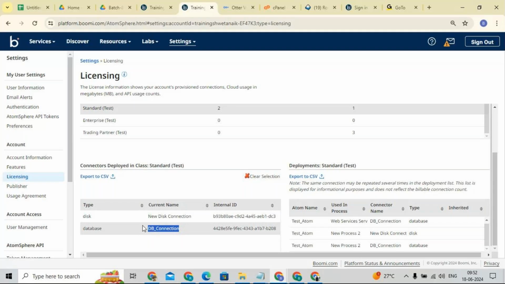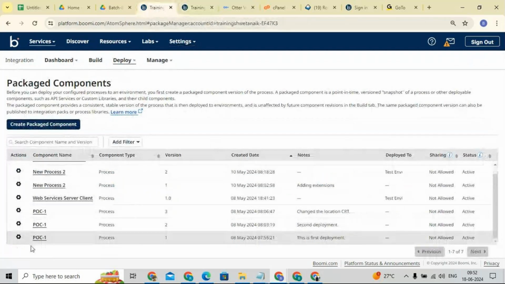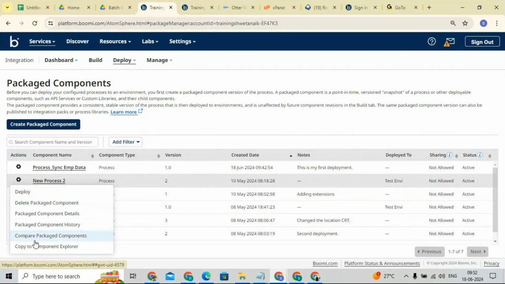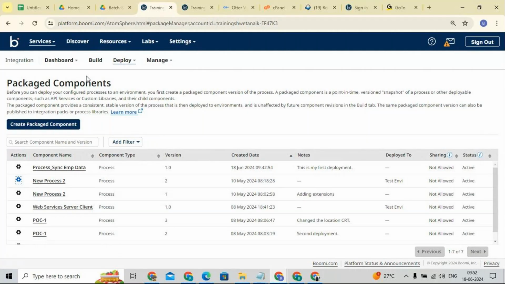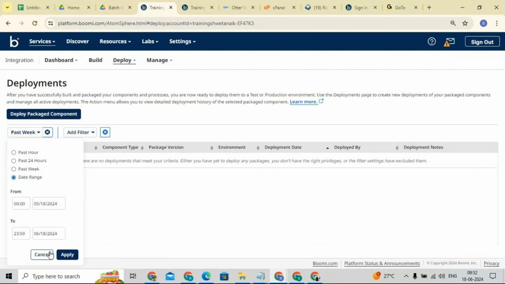Now we'll go to the new disk connection and DB connection. We'll undeploy these two connections so that we will get a license again. Or else I will undeploy all these processes. How can we roll back this one? We'll go to deployments, right? Date range, 1 month.